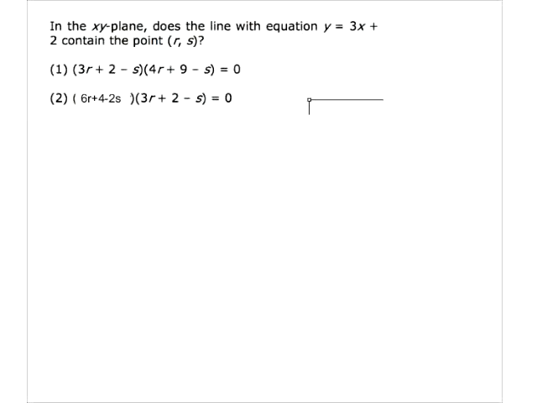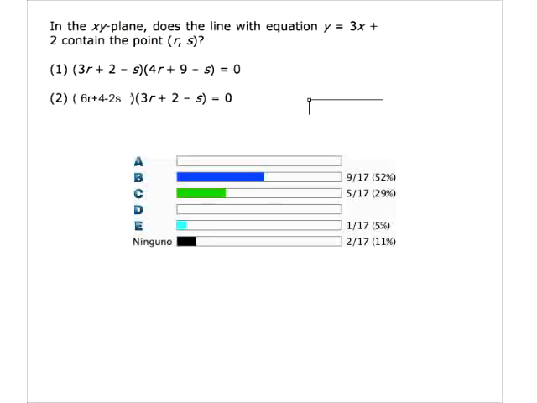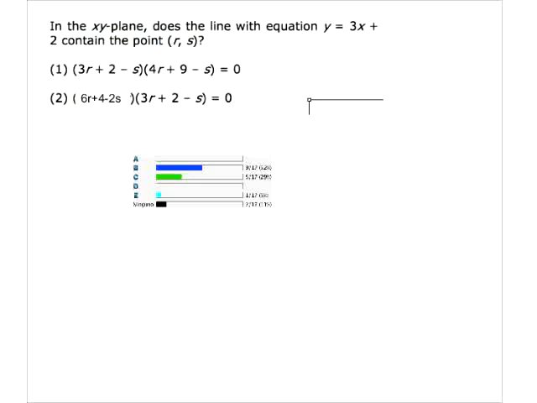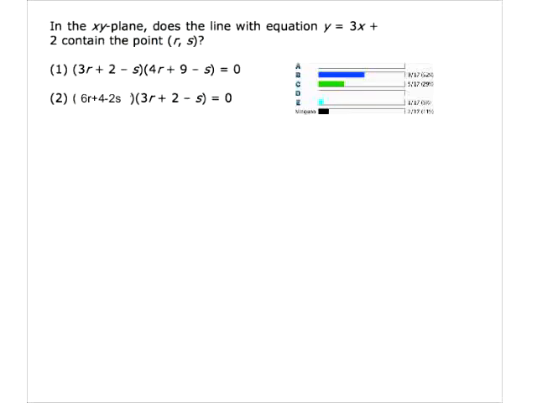Okay. Let's look at what happens this time. This time it is a little bit better looking. Again, still the same question as before. The question is, is S equal to 3R plus 2? Okay, individual statements this time deserve another look. So statement 1 is the same statement 1 that it's been the whole time, so that's still insufficient for the same reasons.